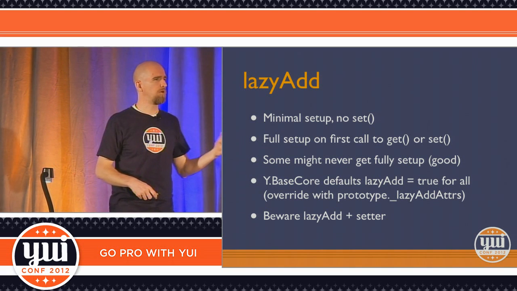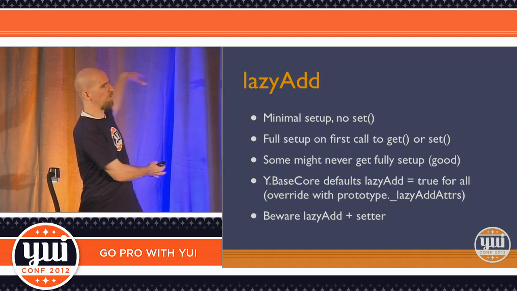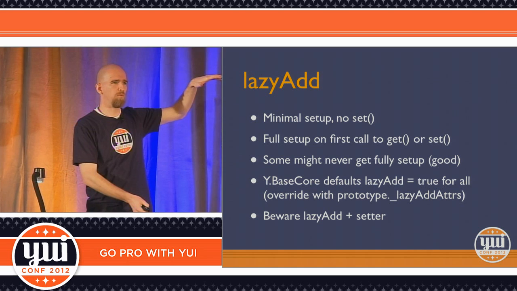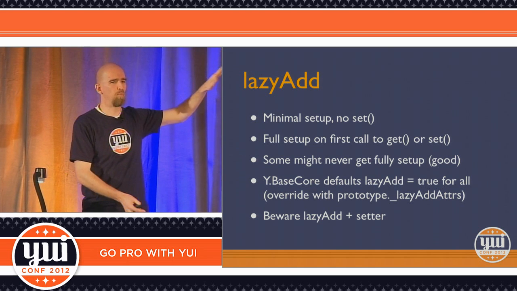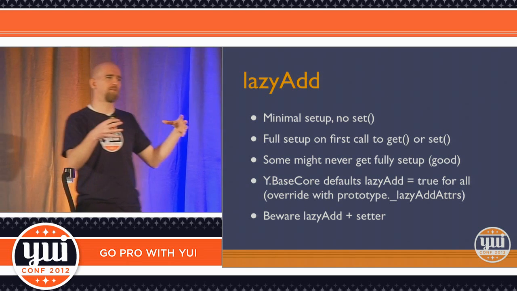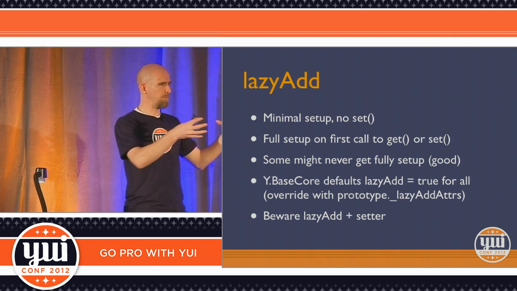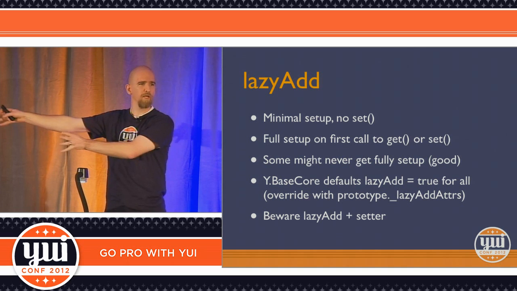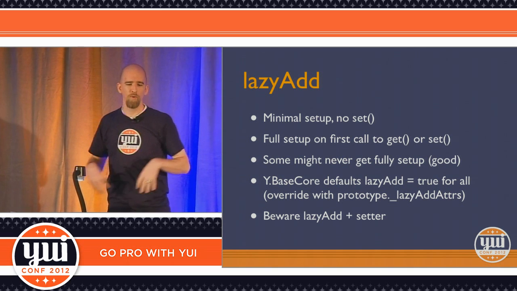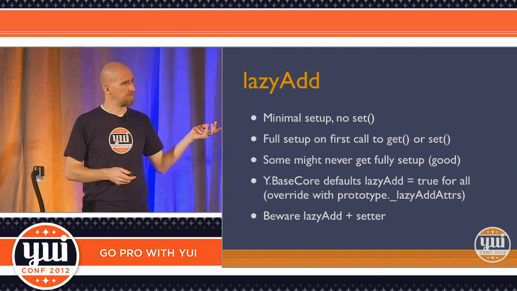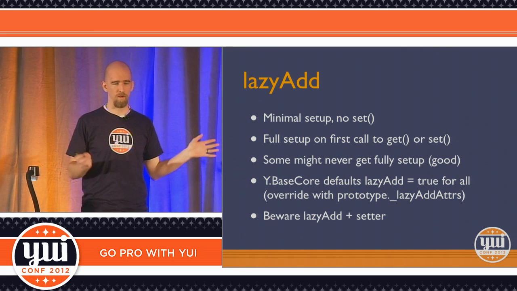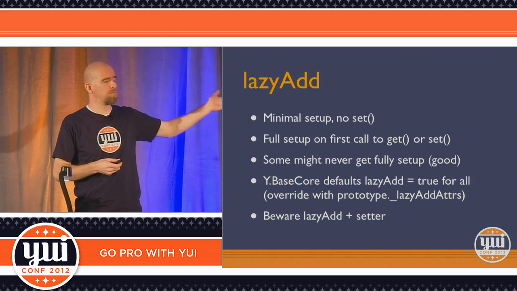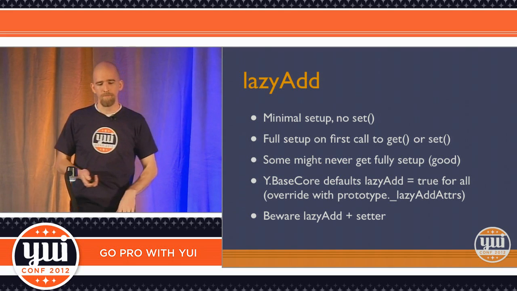And then the first time you call get or set, it takes that out of there and says, OK, now I actually need this setup and I need it behaving properly, so it goes through the setup phase at that point. So what you're doing is you're taking the cost of that attribute setup from the instantiation, and you're moving it into the runtime at some later point when it's actually used. And what that means is that you get some attributes that potentially never get set up at all. So that's good, right? It would just be dead code to set that up in the first place.